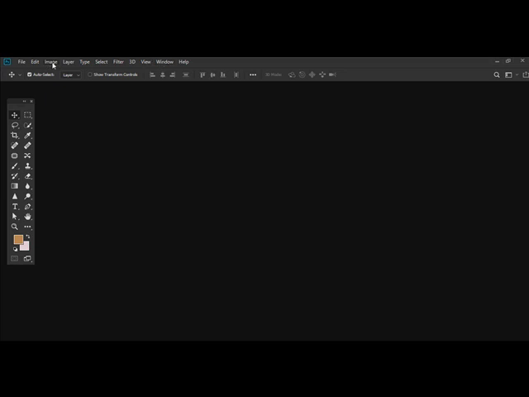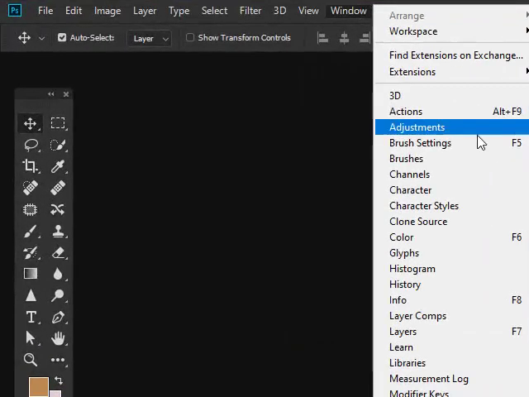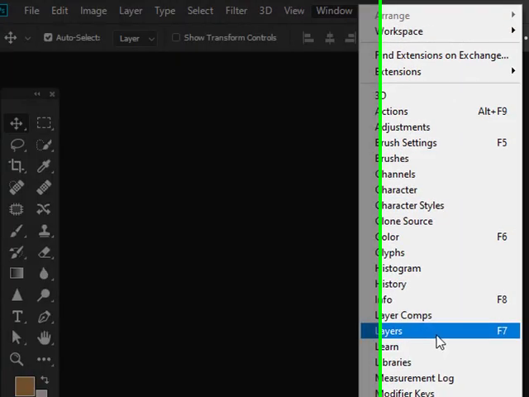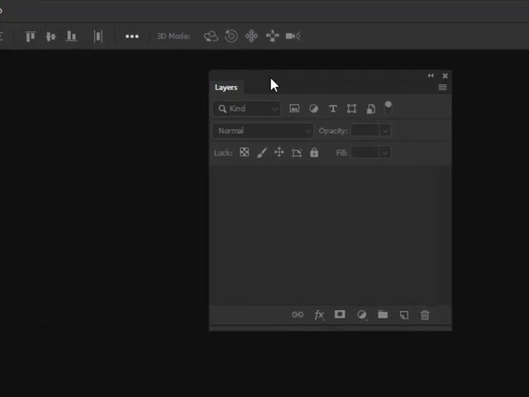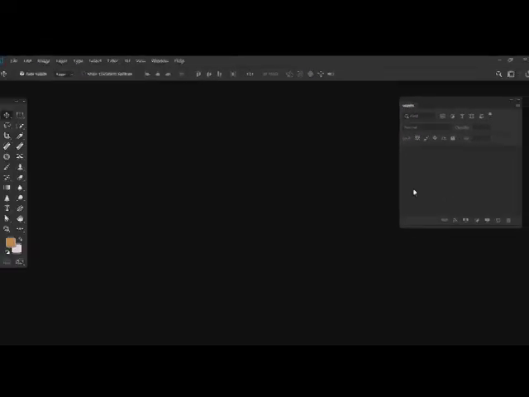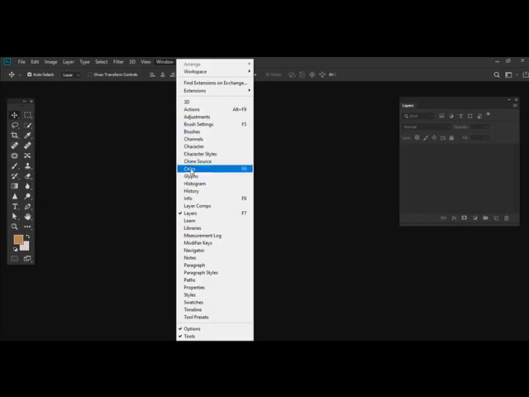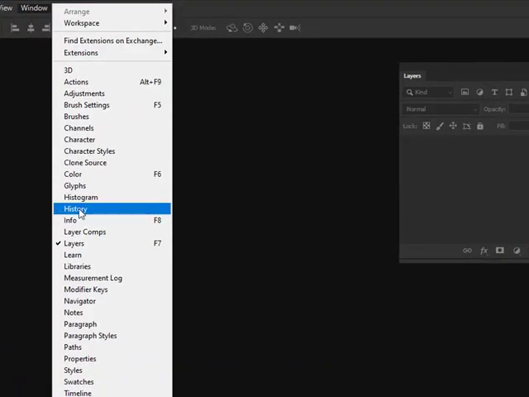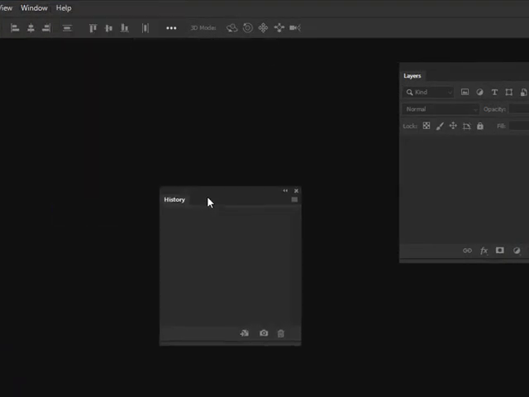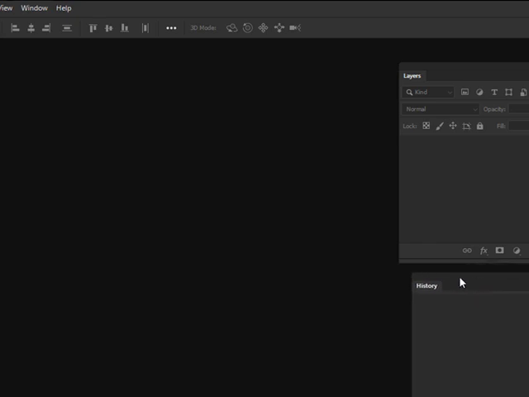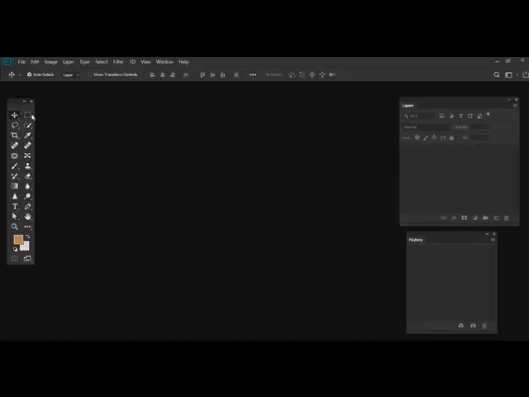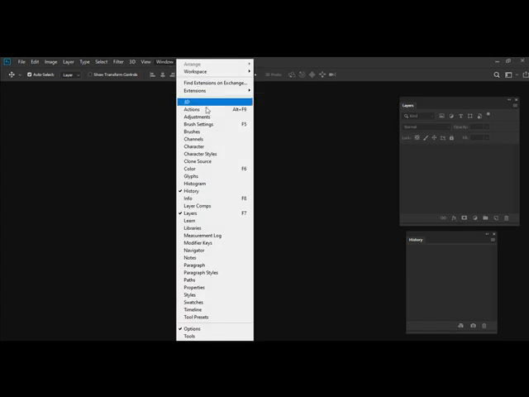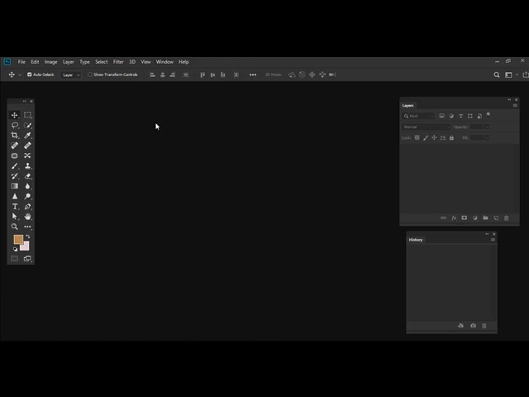I can open them just by going back to Window. And to keep it simple, I really love keeping my workspace simple. I can open up my layers, and maybe we might use History, I'll open that up too. Here's my toolbar. Again, I closed my toolbar by accident. I go to Window, all the way on the bottom. It's a little separate for some reason. Tools.